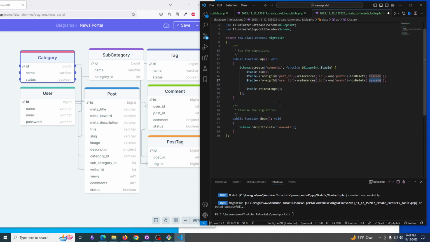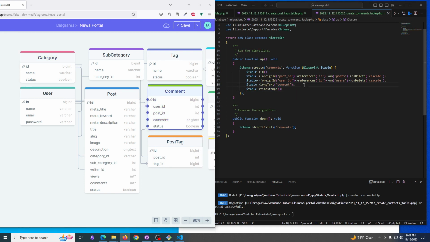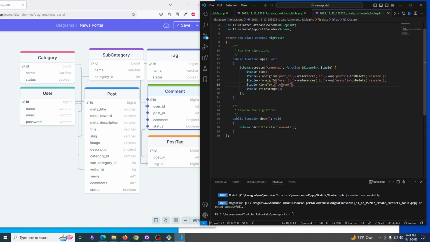Users, and here is long text, the name will be comment. And is it published or not? Whether this comment is published or not. So no need for data. Okay, it's done.